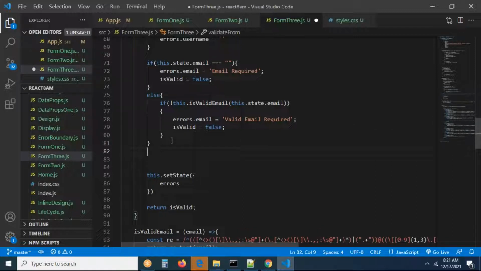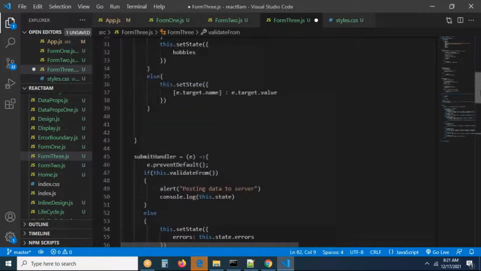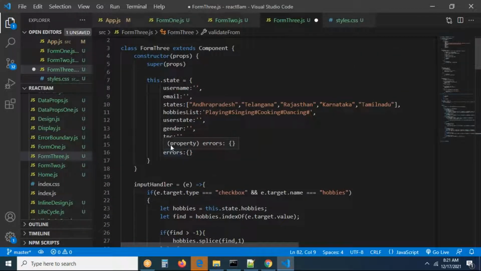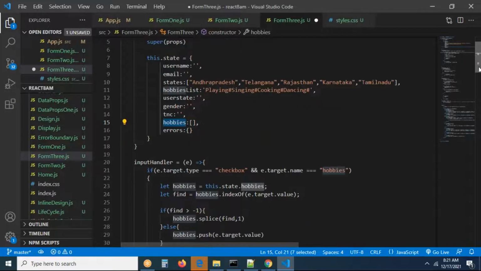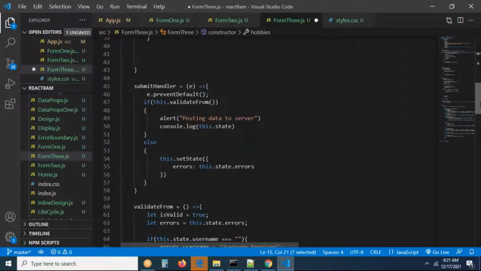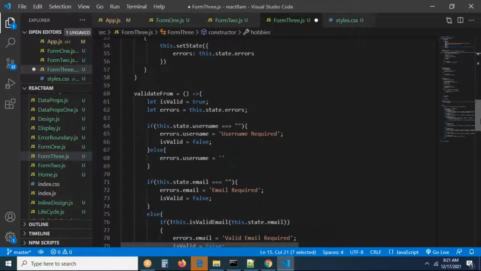I think the same logic you can apply for the remaining fields also. Nothing is different. And you have checkboxes, right? For the multiple checkboxes, we are pushing them into an array. Based on the length, at least one hobby selected, one hobby in the array. I mean, you selected one hobby. That's the meaning. At least one thing should be there. If no one is there in that hobbies array, I think you didn't select anything.